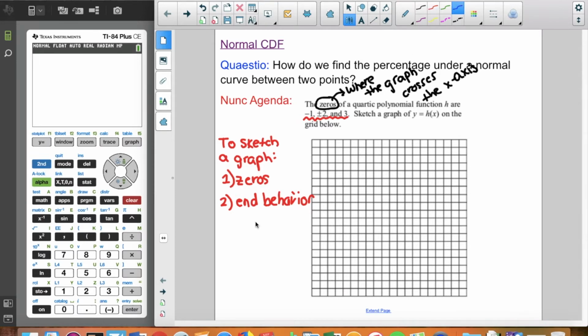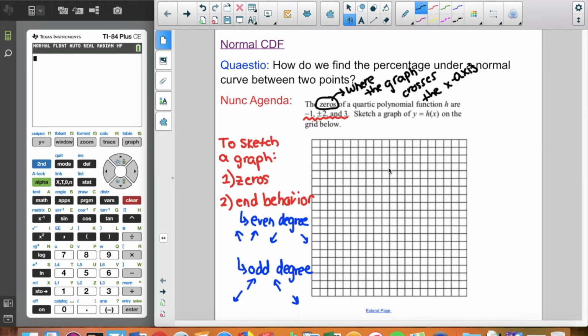For end behavior, you can have either an even degree or an odd degree. We had a little dance to remember this. So for the even degree, your end behavior is both arrows point up or both arrows point down. For an odd degree, the arrows point in opposite directions, either from down to up or from up to down. This was all dependent on the leading coefficient.